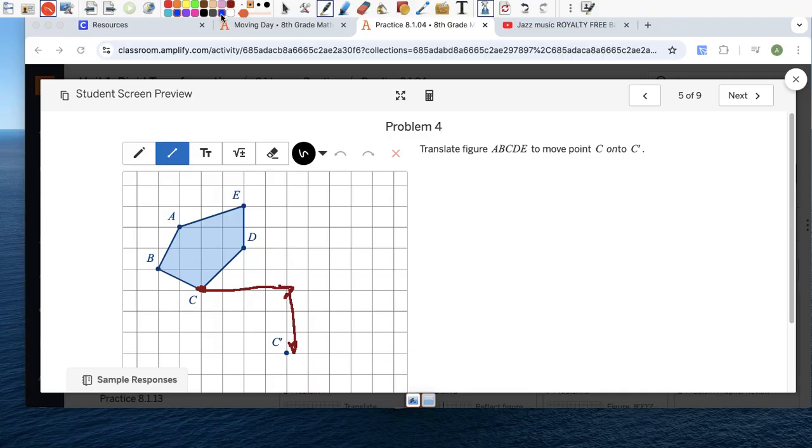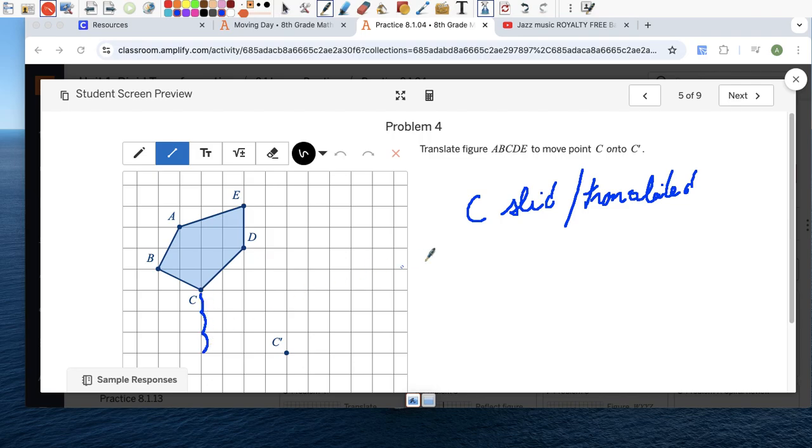Or if you wanted to, you could say, hey, no, I'd rather point C travel south first, down, and then to the right. It ends up being the same thing. So it's a matter of choice. So whichever one you want. Let's say that point C traveled, slid, right? Translated. Translation for point C is that it went 1, 2, 3, 3 down, and then 1, 2, 3, 4 to the right. That's how point C moved.